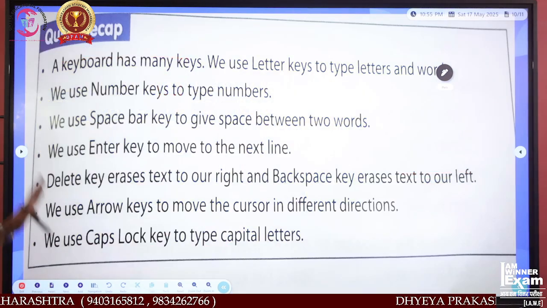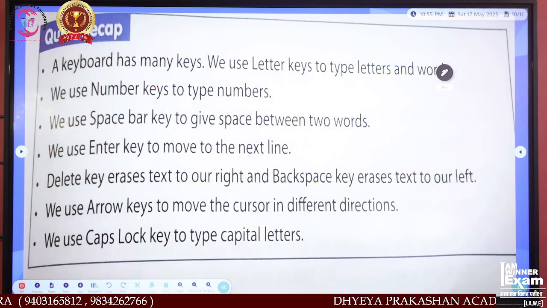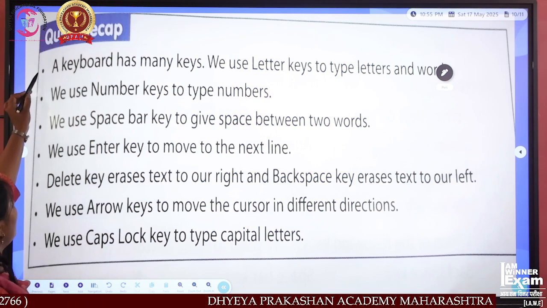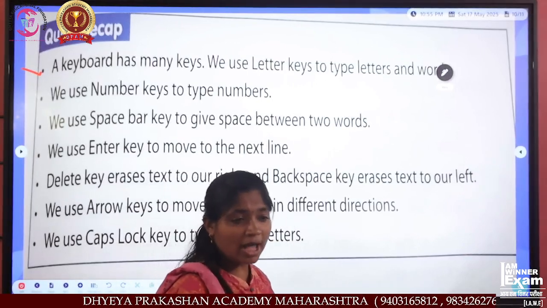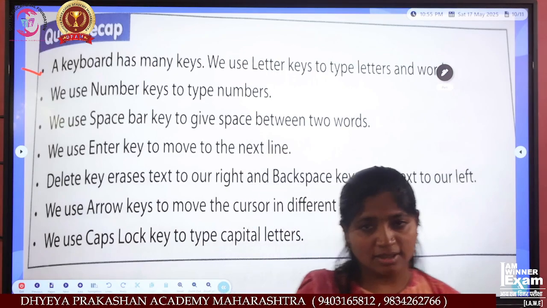Okay. Quick recap. A keyboard has many keys. You know that.